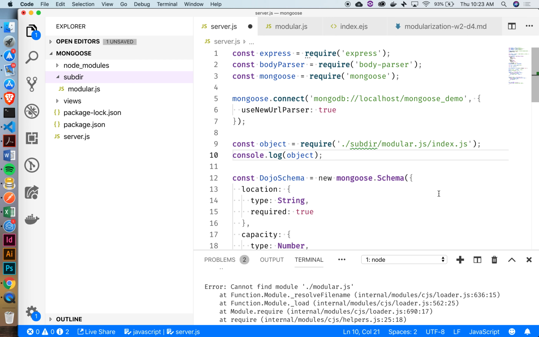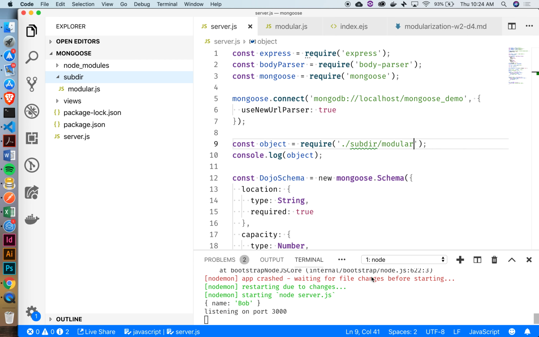But obviously, this is not correct. So we want to go into subdir and then just go to modular itself. So we don't want the /.js. So let me just adjust this here. I'll take this off. And we should be okay. So now we got Bob again. All good, right? Does anybody have any questions about how we're doing these exports?